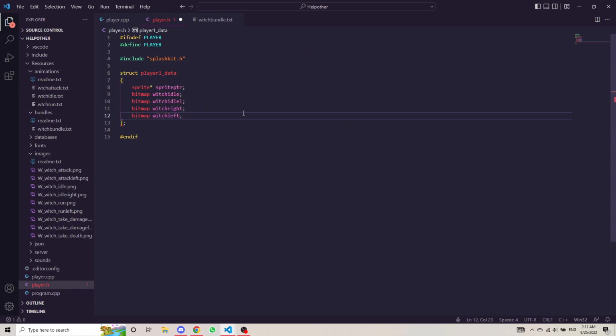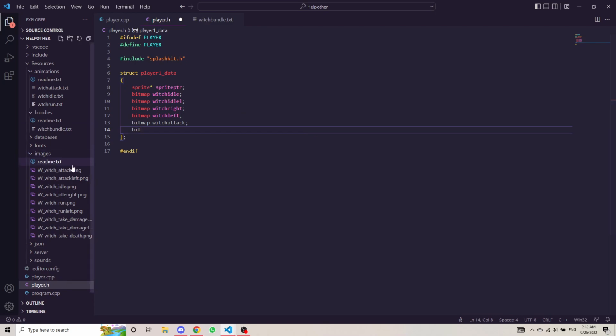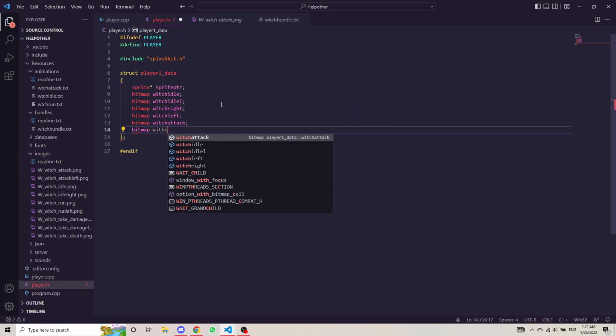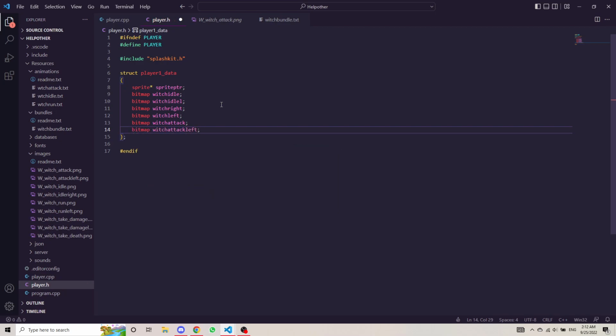Okay, idle left. Now, bitmap attack. This should be by default facing to the right as well, okay? And then for the other one, it should be attack left. If you guys want to use this sprite sheet as well, I will link it in the description.